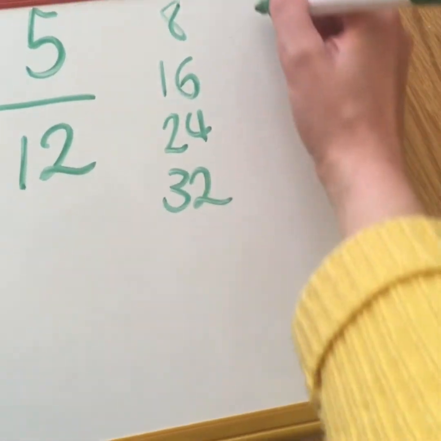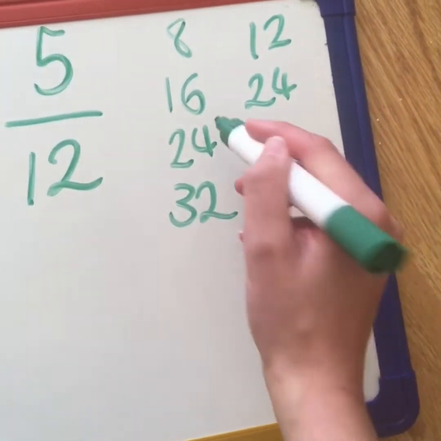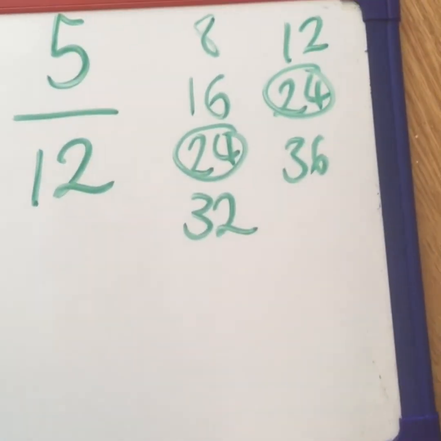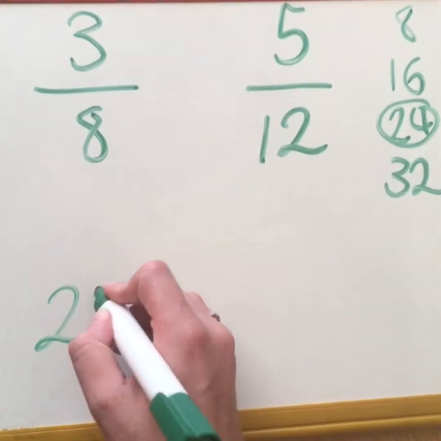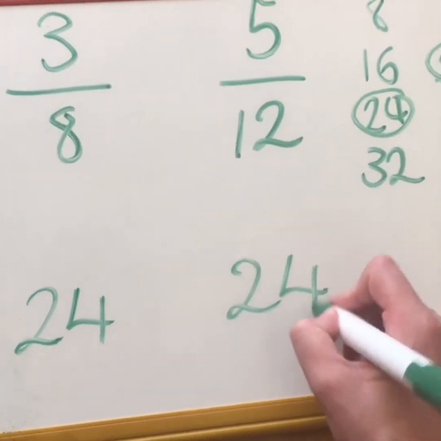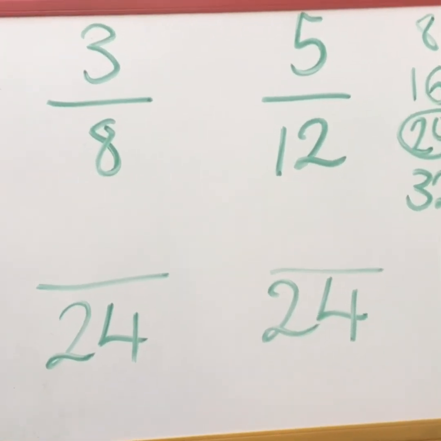With this problem, if I start writing my times tables down, or if you're good at your times tables, which I know a lot of you are, you can just do this mentally in your heads. Hopefully you can see that actually you could have used 24 as a common denominator. Now, going into 24ths is easier than going into 96 because it's less maths and the numbers are smaller.